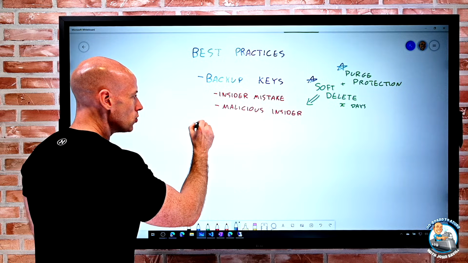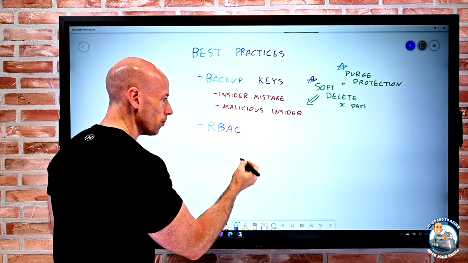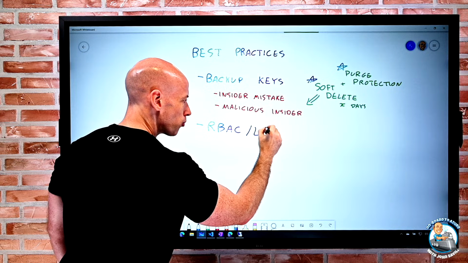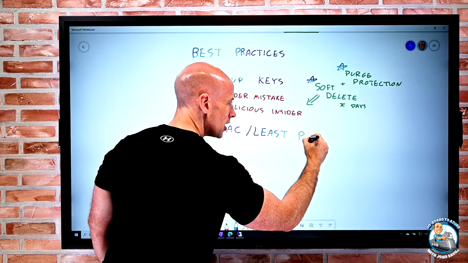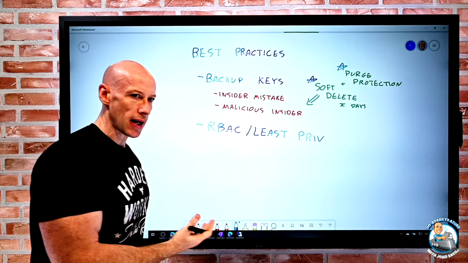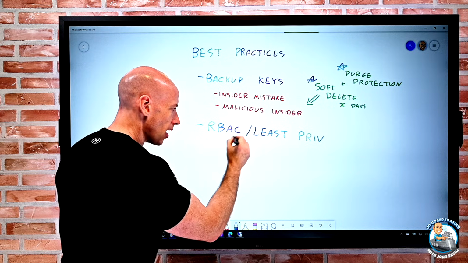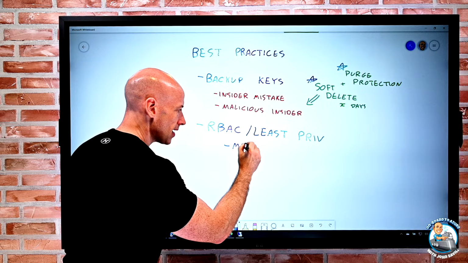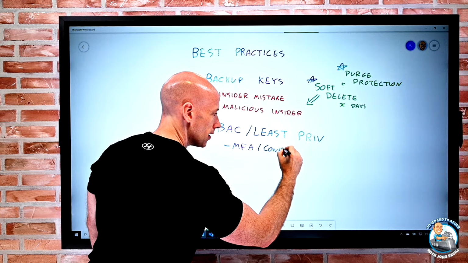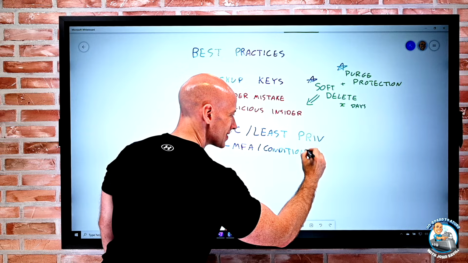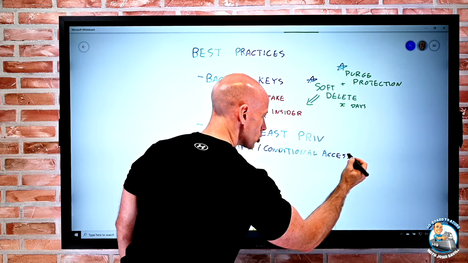I would think about, make sure you use RBAC. So I want to use role-based access control. I don't want to do those at the vault level. And make sure you're doing least privilege. Don't give people access to more than they need. Don't give them rights beyond what they need, just individual secrets. And the nice thing here is with the RBAC, I can use things like MFA. I can hook into things like conditional access. I can do those same things to lock down and control.